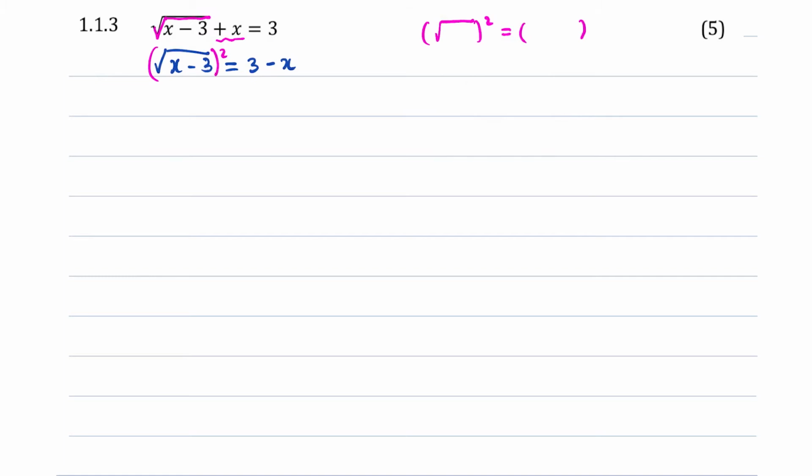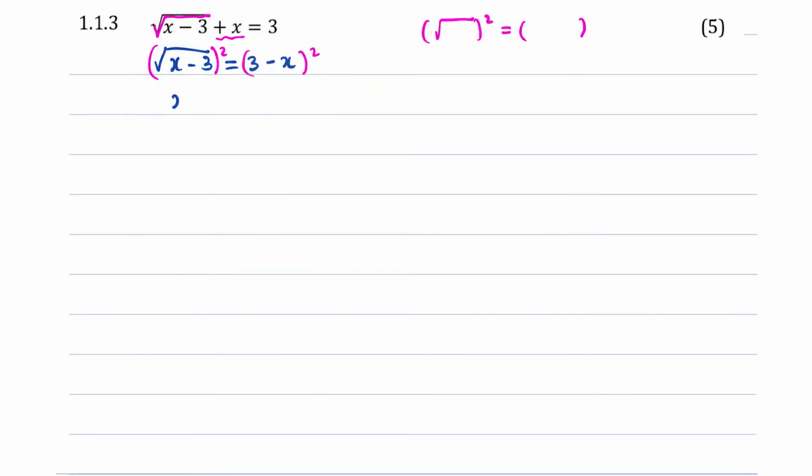And when I square both sides, those two are inverses of each other and they will cancel each other out. So on this left hand side, we've got x minus 3. But on that right hand side, we are now squaring two terms. Don't get ahead of yourself here. This is FOIL. We are squaring two terms. We need to get 4 terms. So if we do FOIL here, you're going to get 3 times 3 is 9. My outers are negative 3x and my inners are also negative 3x. I get negative 6x. And my last term, negative times a negative is positive, x times x is x squared. Now what have I got?